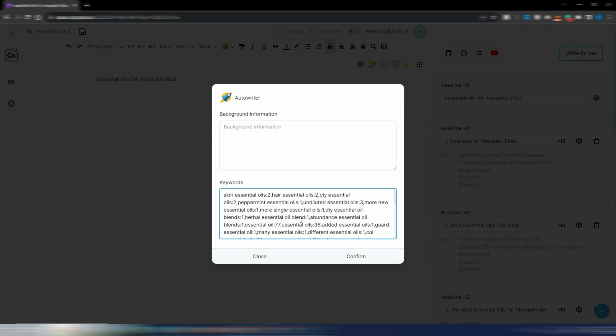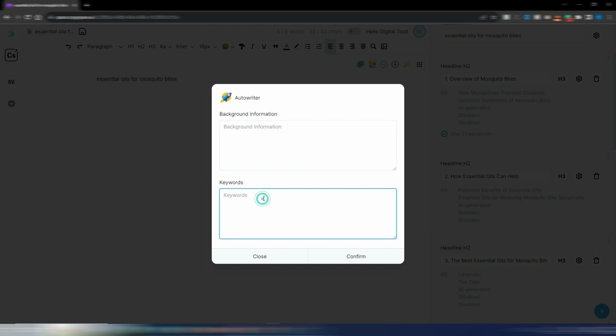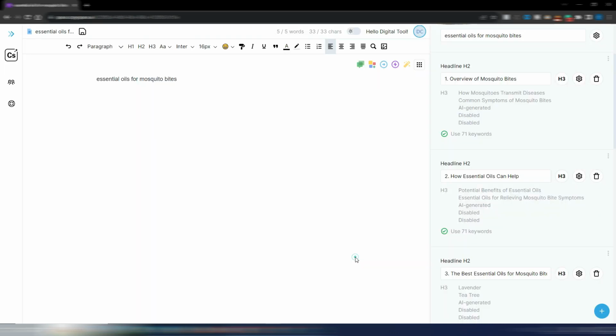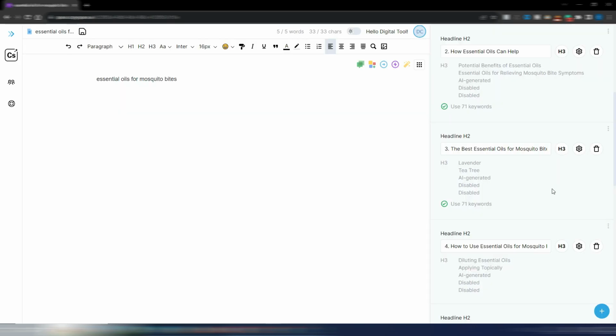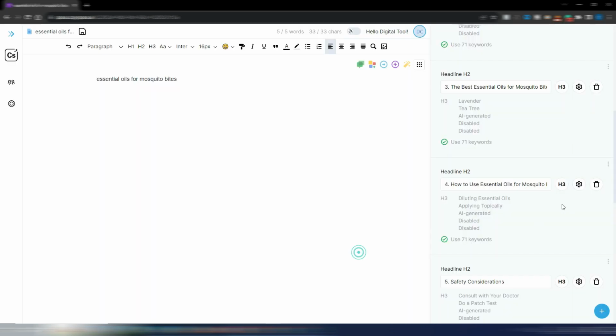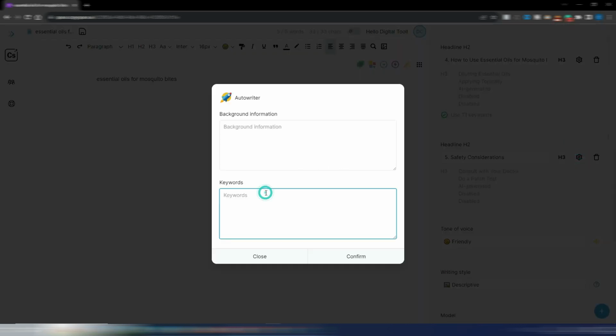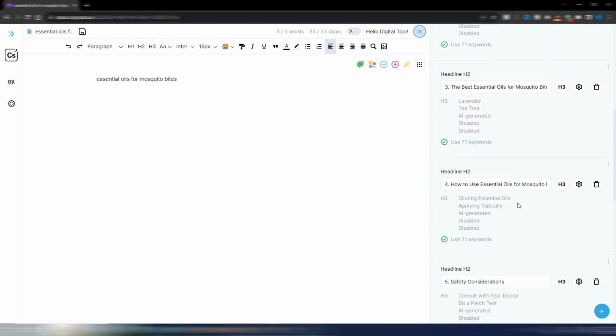You can separate all these keywords section by section in your outline, or for the sake of this example, I will copy all these keywords in every single H2. So AI will decide which keywords to include in any single section. Obviously, only a few of these keywords will be included in every H2 section. So let's do like this, okay? I could even change these H3s, but for the sake of this example, I will leave it like that.